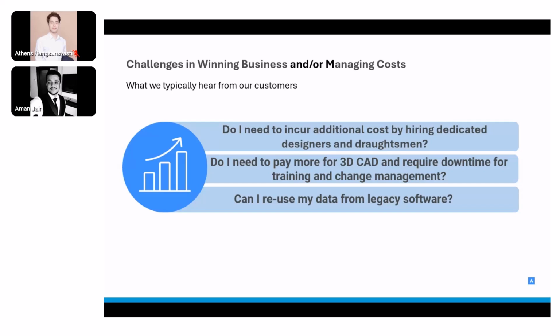So, before demonstrating BricsCAD's offerings to you all today, I would like to discuss a bit more on the challenges that a particular customer had or could be facing before switching to BricsCAD. Let us discuss them one by one. We all know that transitioning to a newer CAD technology, like any specialized 3D MCAD tools, requires companies to evaluate whether they need to hire new staff with expertise or train their existing staff on top of these advanced tools. Both of these processes require a company to invest in terms of time and cost both, which at times could be a more costly affair if the implementation does not go the way it was intended to.